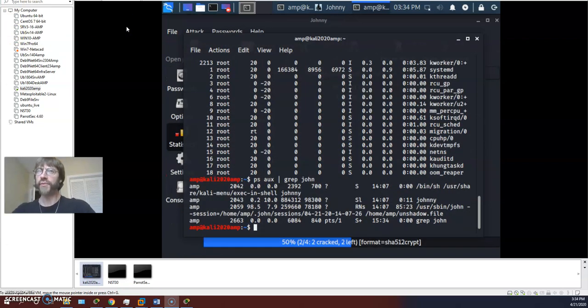Now, the other way I could have found this, without seeing what kind of load it was putting on the system or dynamically updating process priorities, I could have just used the PS command. PS aux is very useful. Then grep for what you're looking for. Notice this also shows me the GUI. The thing I actually reniced was the John the Ripper program that the Johnny GUI kicked off. So what I really reniced was not my GUI, but the underlying password cracking tool. Thanks, and we'll continue this in part 3.